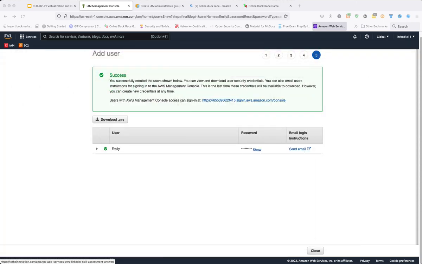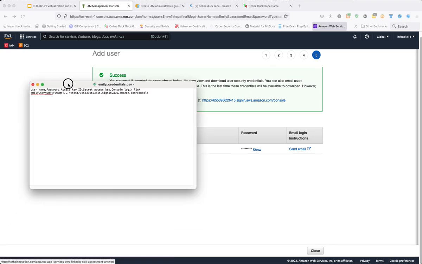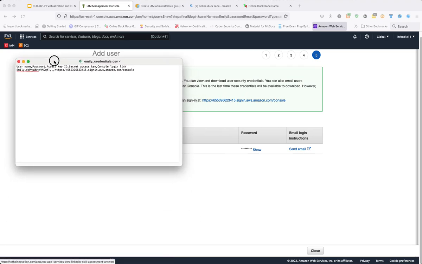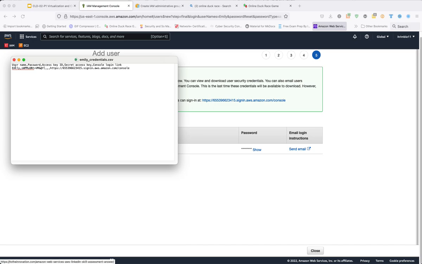Okay. So the next thing that they want us to do is to log in as an IAM user with Emily. Use the link credentials provided in the CSV and log in with Emily in the console. So let me go ahead and share this with you right here. So once I do that, you see that I've got my console.